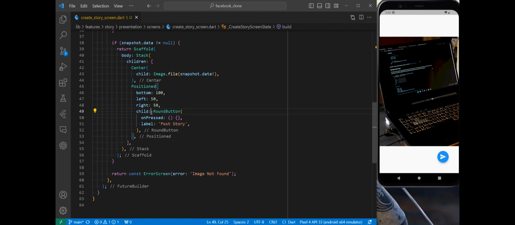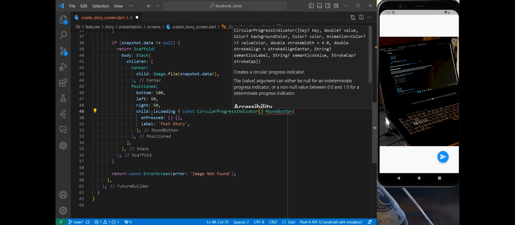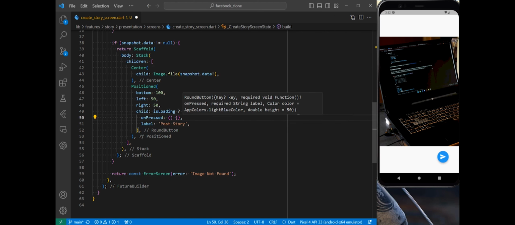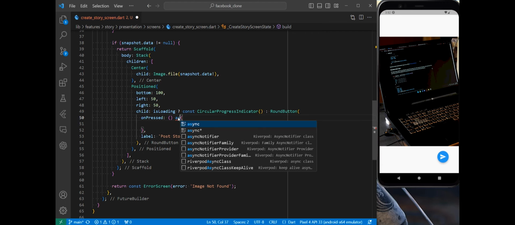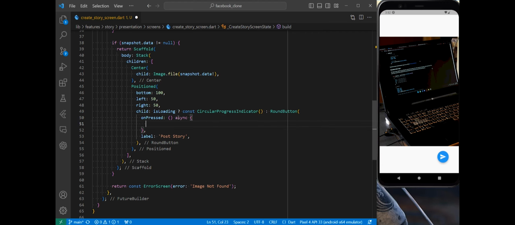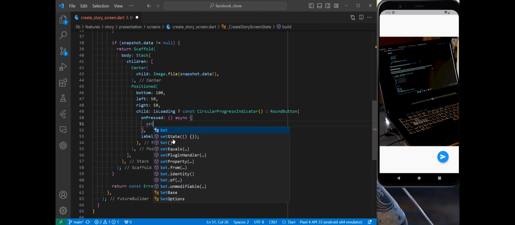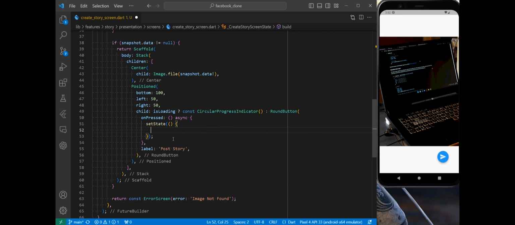And we also need to take care of isLoading. I'm going to go inside here and say if this is loading, show a loader, or maybe just a circular progress indicator, and otherwise show our run button. So here inside the onPress, I'm going to make sure this is async, and because this button is used to post our story, the first thing I'm going to do is trigger isLoading.